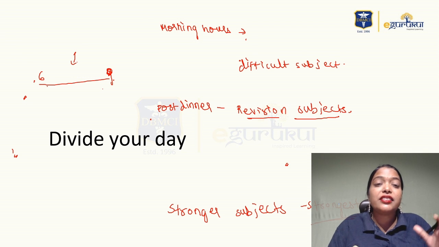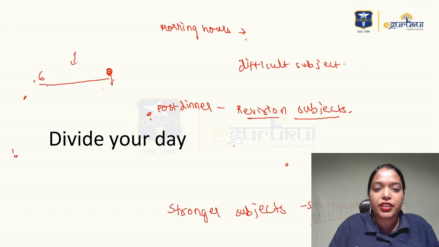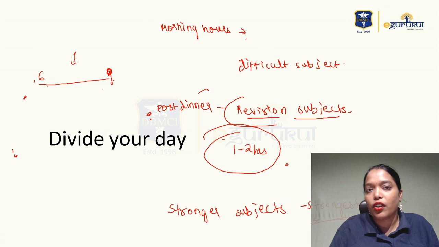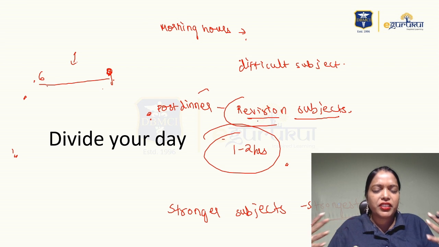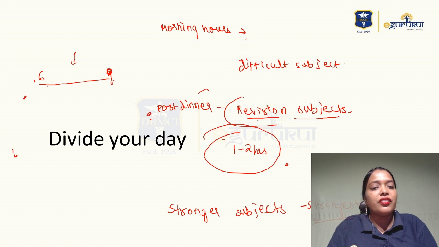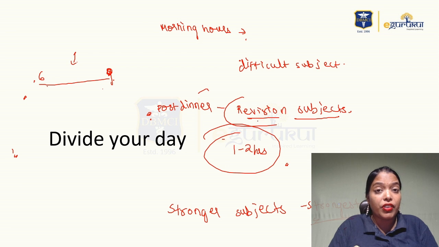Okay, so revise the subjects which you already know and at least 1 to 2 hours solve some MCQs, previous year questions and all. While solving MCQs or revising, you can sit with your friends and do it. You'll not feel tired and you'll grasp more. Or you tell somebody. So in this post dinner session you can have group discussions, revise the subjects, and do 1 to 2 hours of previous years' MCQs. That will help. Okay. So divide the day. Don't keep the same subject for 5 days. Morning hours you keep the difficult subject or the first subject which you are doing, but night you keep for this. So this is how you can divide your day and utilize it.